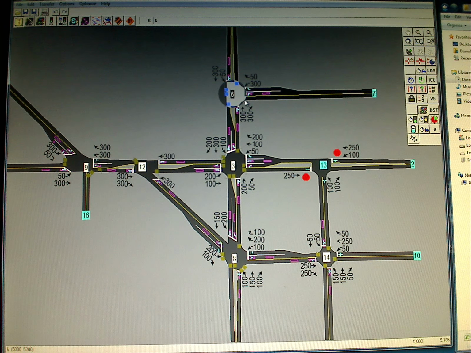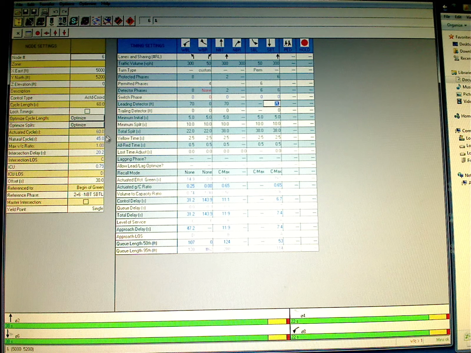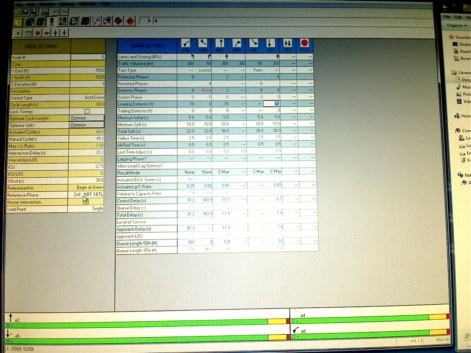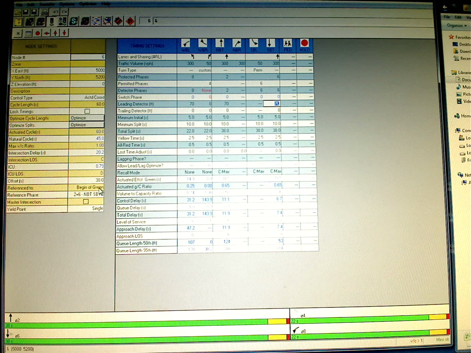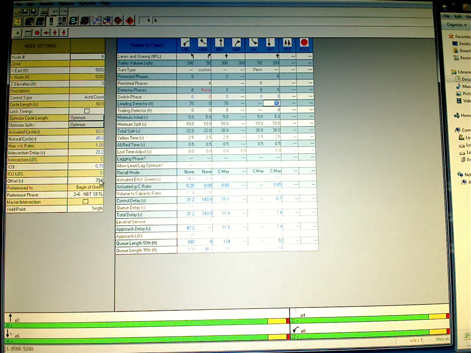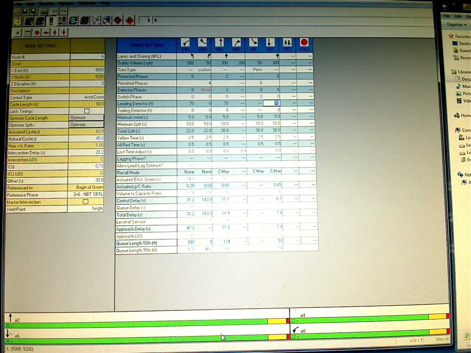Looking at the top one, it's actuated coordinated, and it's on the reference phase 2-6 in reference to the beginning of the green cycle, and the offset is 30 seconds. So what that means is if I look at phase 2 and 6, the start of the green, and go back 30 seconds, that's where the true starting point is for that cycle.